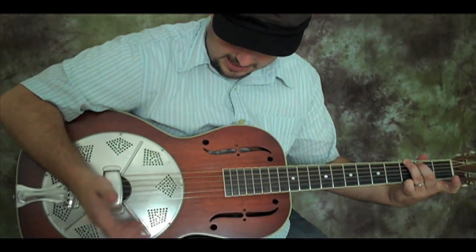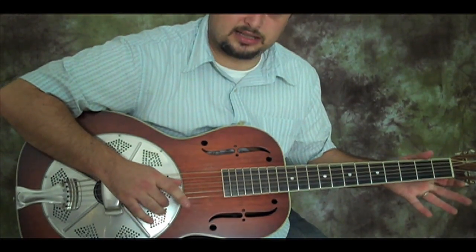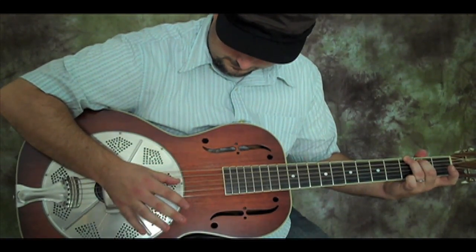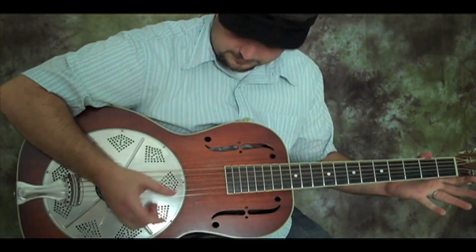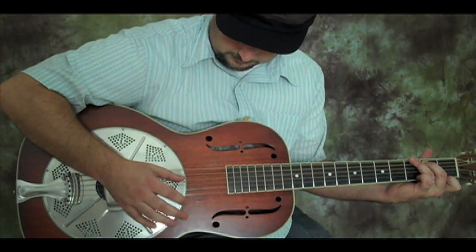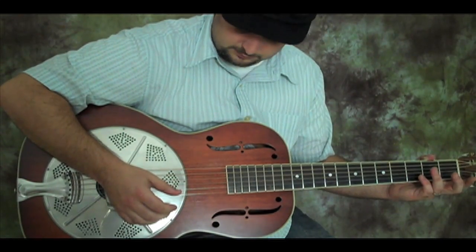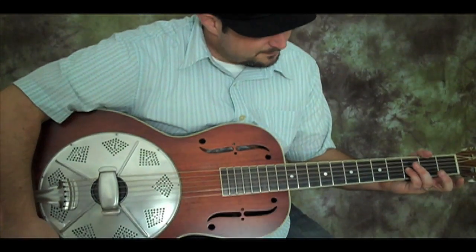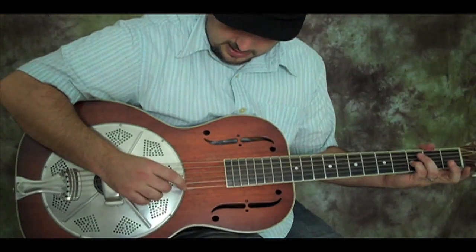The next thing that we're going to do, and you can correct me here, is the open D and the open high E. That's right. So when we put those together... Perfect. And the next thing I need to do is get my left pinky on the third fret of the G string, right? That's right. And we're going to go like this.